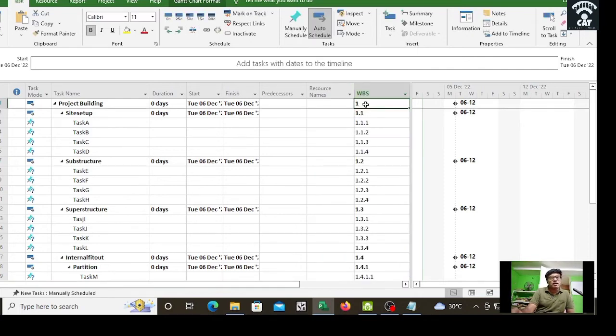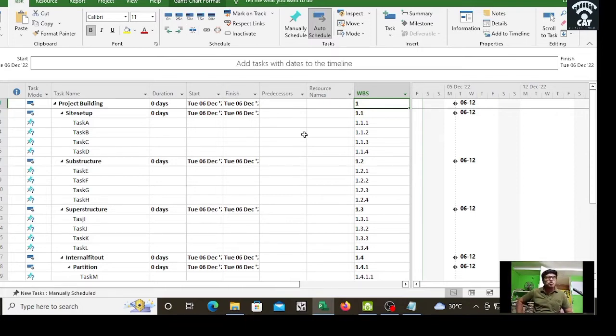Automatically it will assign 1 to the heading, and the subheading site setup will be 1.1. Then the subtask of that subtask site setup will be 1.1.1. That is, there is a number for each task which will assign the place of that task in this activity chart.